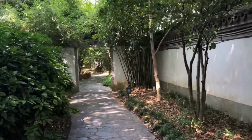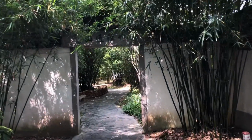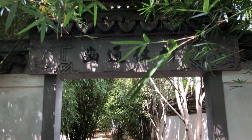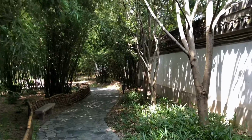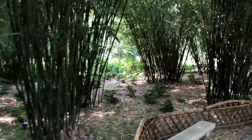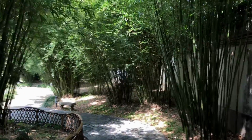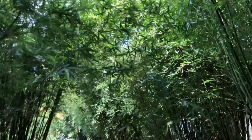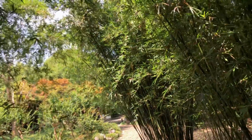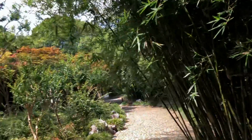Now I'm walking into a bamboo section. I think bamboo, even though it's very important in Chinese ancient gardening and garden design, but most of the time bamboos are easily overlooked from people's appreciation because they're just bamboos standing there in bunches. But please don't neglect their beauty. It's really nice, especially this variety. You can see I like these very subtle leaves. Not subtle, I mean very low-key small leaves, not the one that we usually see in movies.